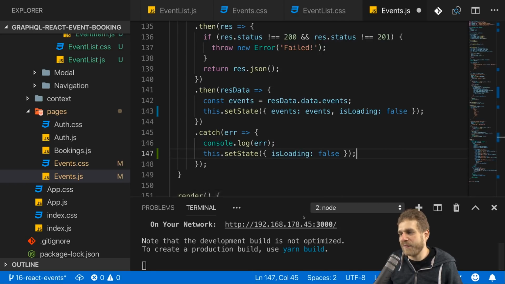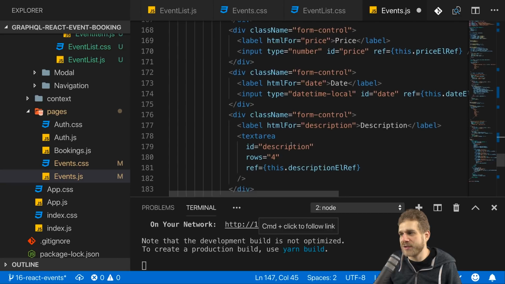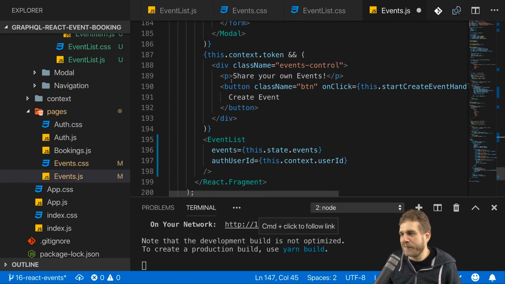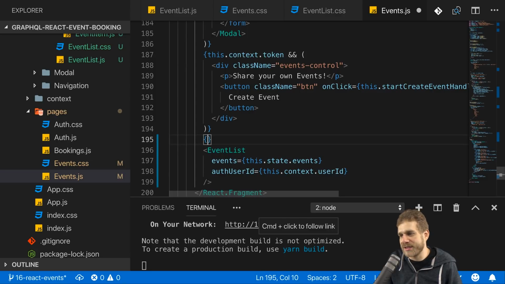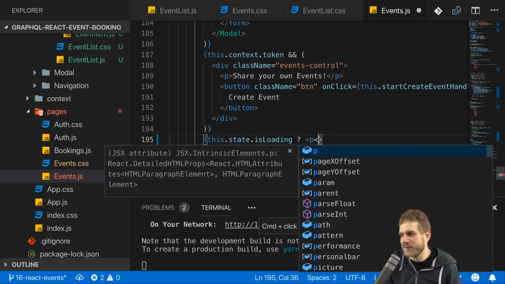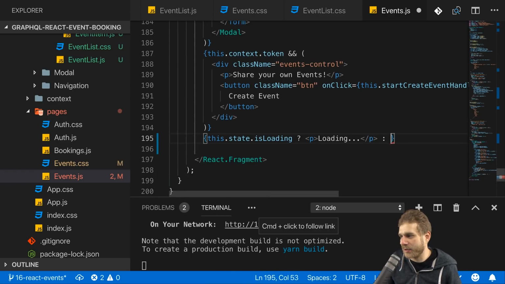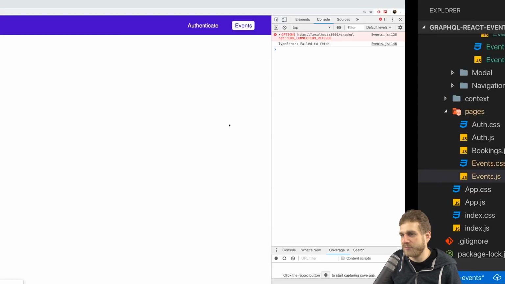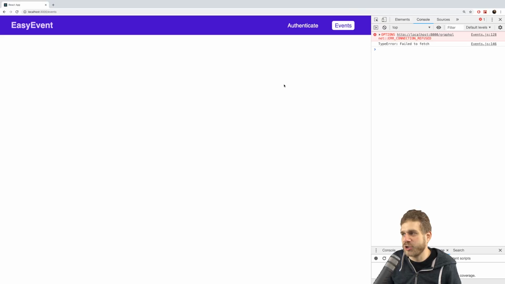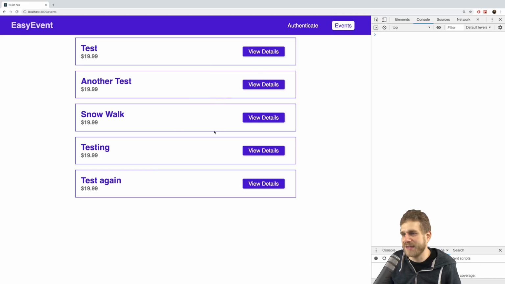So now we have the isLoading state, and I will now use that to show a loading indicator. For that, down here, where I have that events list, I either want to show that list or, well, that indicator. A very simple indicator, of course, is some text. So here we'll check if this state is loading, if that is true. If it is, we can display, let's say, a paragraph where I say loading. And otherwise, if it is not loading, I want to display my events list here. So something like this. That is a relatively simple approach that should actually work. Here is loading. And once we got the events, that is gone.